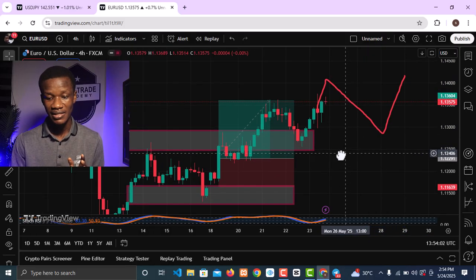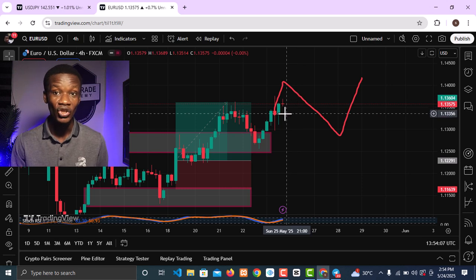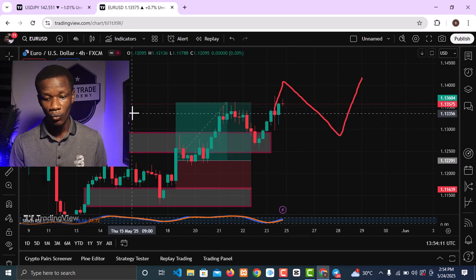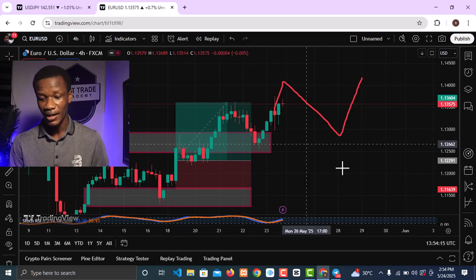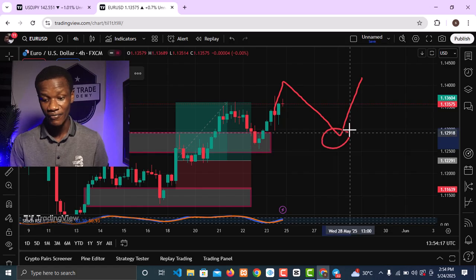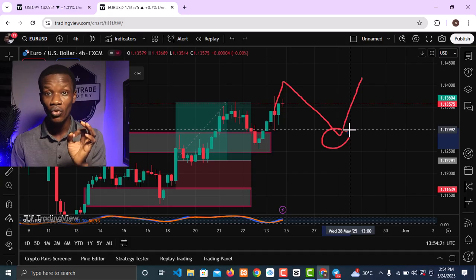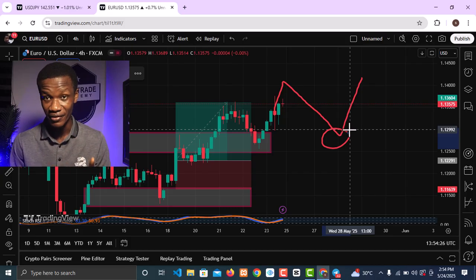What that means is I need to see the market move and create a new high, first of all, higher than the previous high at this very point. Okay, once we see a new high and a new close, the market is going to correct, and then after the correction, a position will be taken for the market to move upward for the next impulsive move. This is what I am looking at right now, and you need to pay attention to this, which is very, very important on Euro USD.